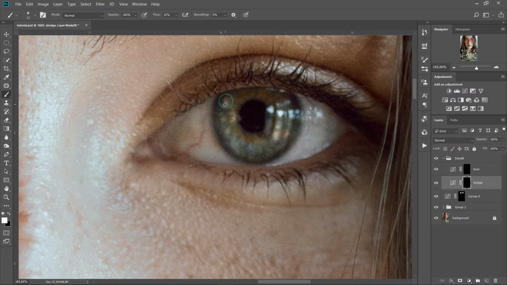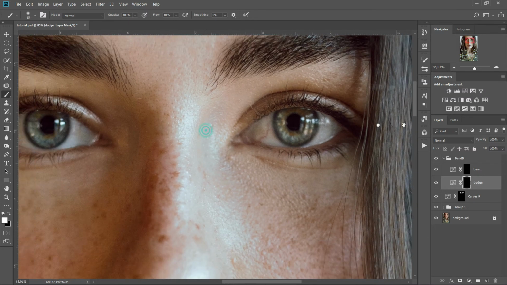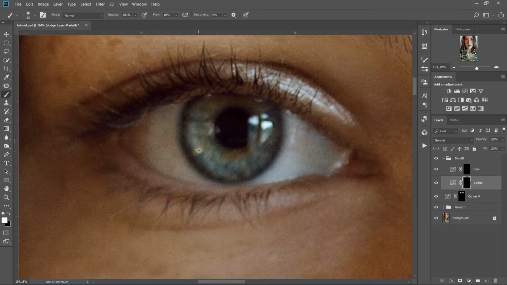I'm just going to paint over the white spots. Okay, and don't forget these tiny little highlights. Okay, the second eye.